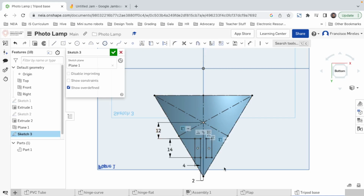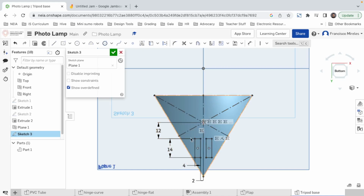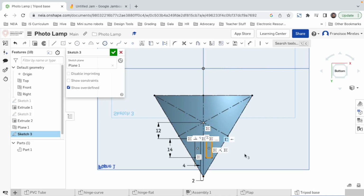Something I think I haven't said in any of the previous tutorials is if you box select from left to right, you get a blue square, and if you drag select from right to left, you get an orange square. That may seem arbitrary, but the cool thing is that with the blue one, from left to right, you only select the things that you fully enclose with the box. If you do it from right to left, you get the orange one, and you select everything that you barely touch. In this case, these little rectangles are in the middle of many other lines, so you can do the blue box, and that's way easier to select, instead of clicking on each one of the lines with the shift selector. You can also click and shift, but that's gonna take longer.